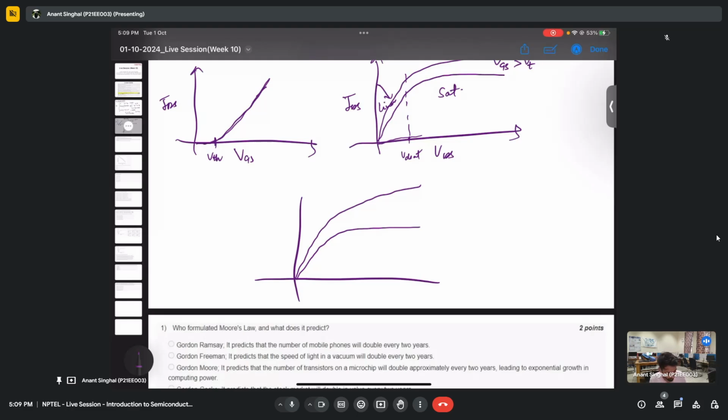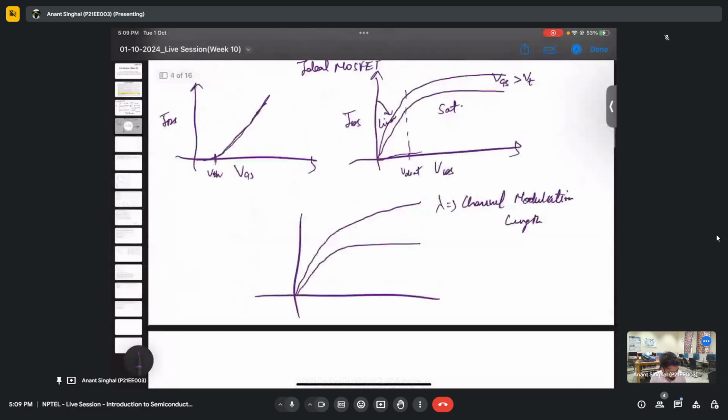Okay, fine. I'll be covering this lambda factor, which is nothing but the channel length modulation. I'll be explaining this particular topic, and that will give you a better grasp of why it is happening like that. So just wait for this part to come, and I'll let you know.